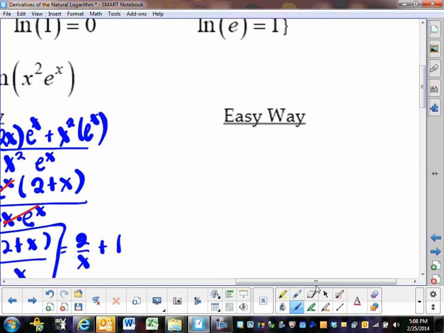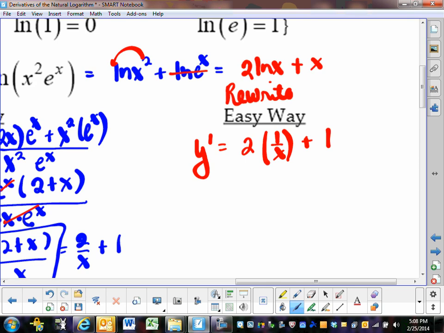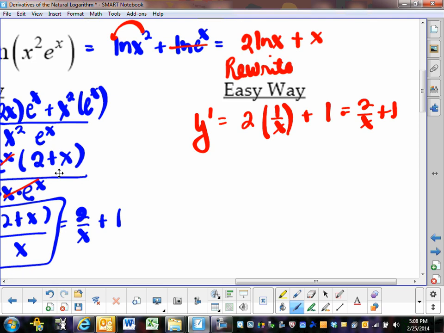But we're not done. We have to simplify. So we would factor out an x and an e to the x from the top, leaving behind a 2 plus x. On the bottom, I also have an x and another x and an e to the x. So canceling, I'm left with y prime equals 2 plus x over x, or 2 over x plus 1. Now this is actually the preferred format because now I can see exactly where the function is undefined and where the derivative would be 0.